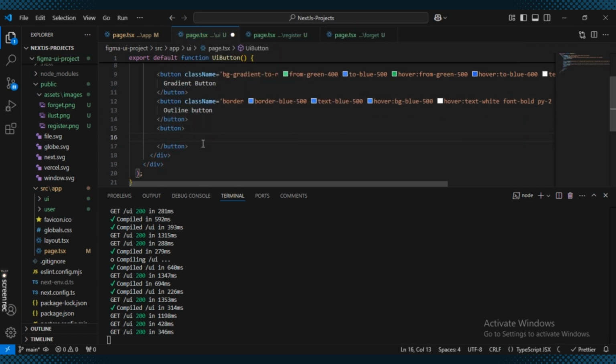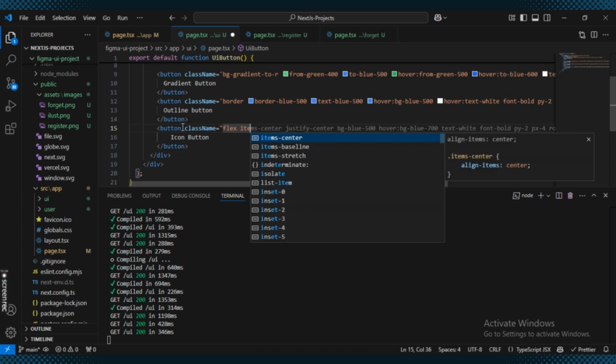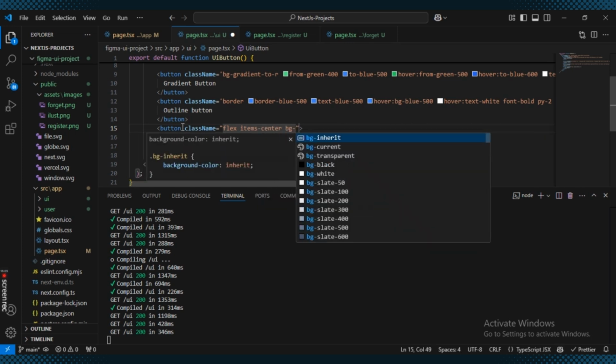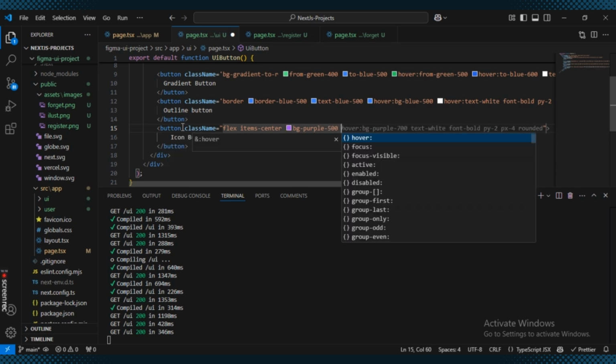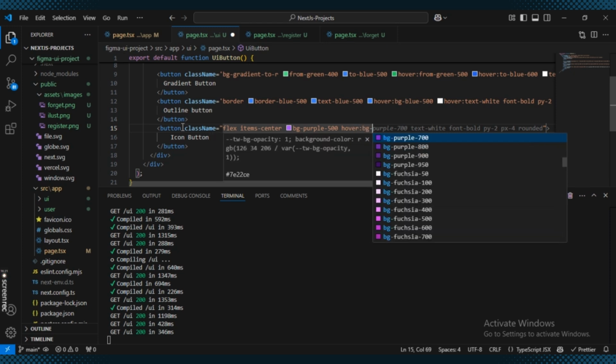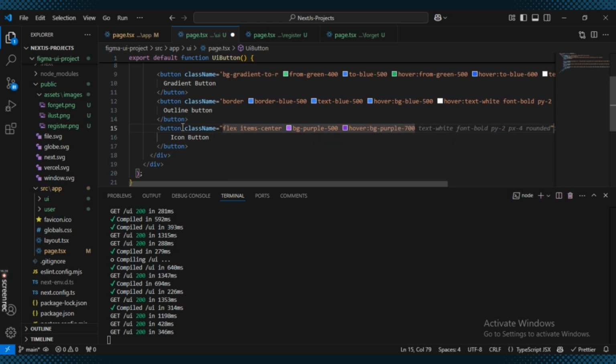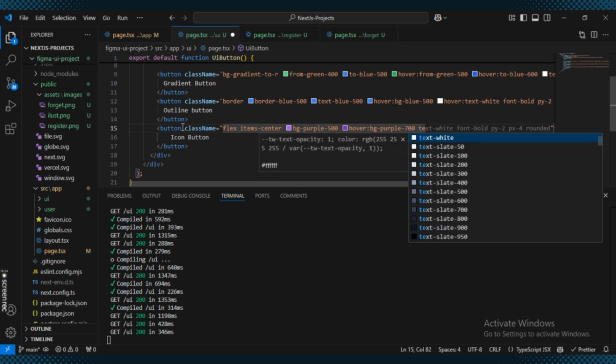Our next button is a special one. This time we will build an icon button, and I know it will be of great help for your projects. Have a look. In this button, the classes I used are somewhat the same. The only difference is the use of the flex class, which will help us arrange the icon and text together. Here, I've used an SVG icon alongside the button text. Notice how the flex class aligns the icon and text. Without the icon, our button is a simple solid button with a purple background.